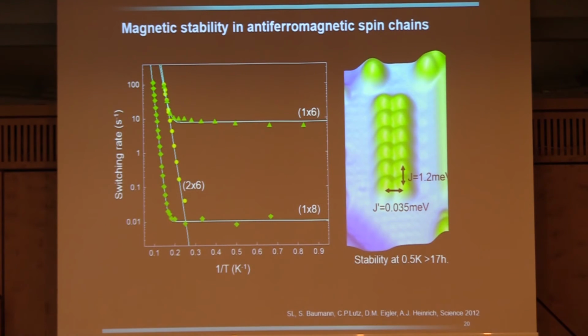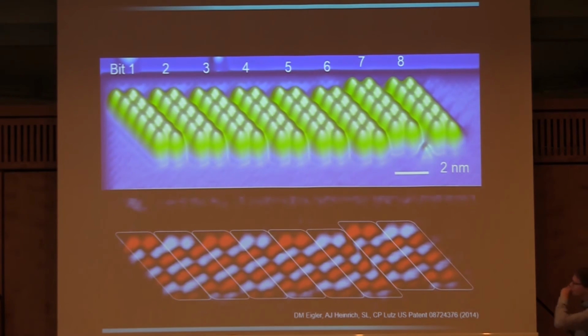All right, so just to complete the picture here, if we plot the stability of this 2x6 array, we find at high temperatures it starts exactly equal to the 1x6, just 1 six-atom chain, but then it just keeps going down in switching rate until the point where we can't measure it anymore. So this is quite surprising, that small antiferromagnets can be such stable things. And this actually was the last thing I did out of my postdoc time, together with a group of Andreas Heinrich at IBM.